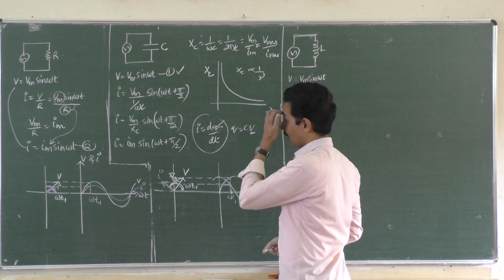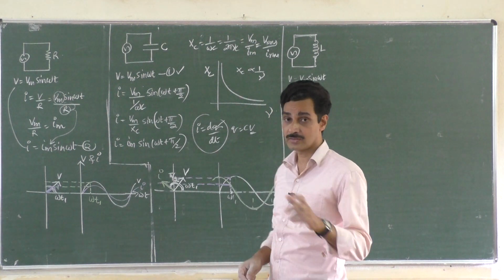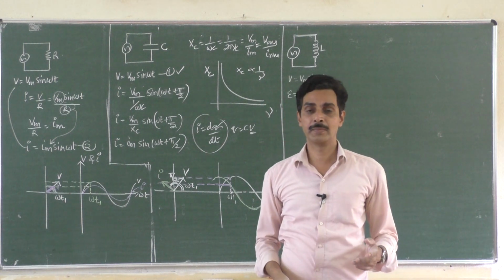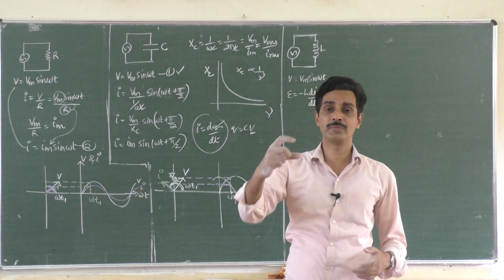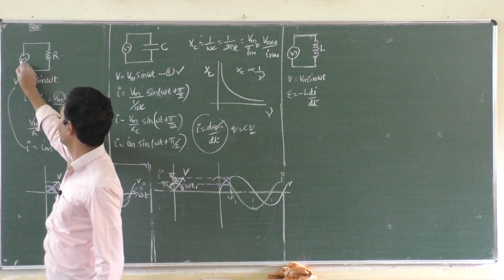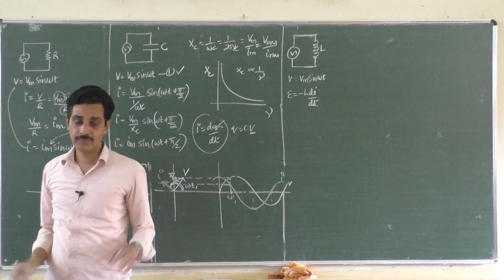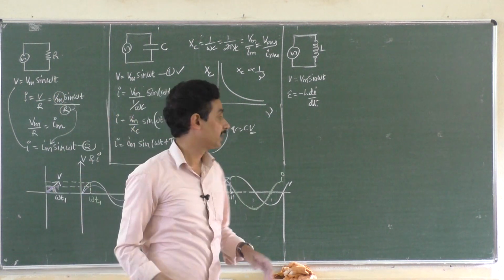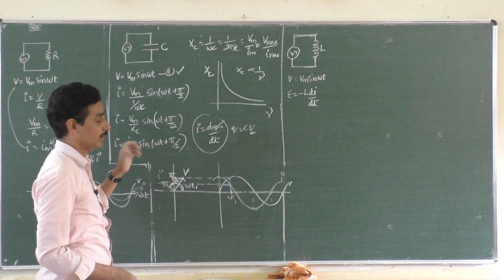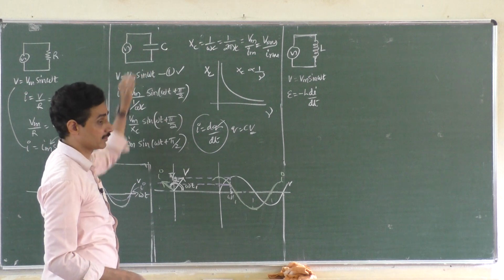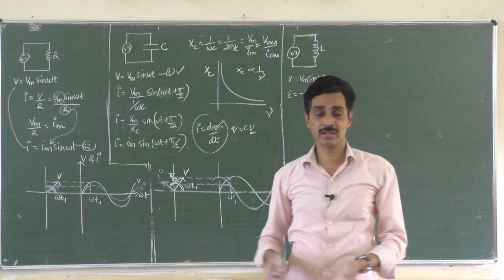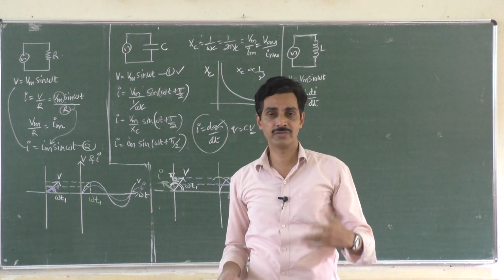Actually, all these things can be derived using Kirchhoff's law. What does Kirchhoff's voltage law say? The algebraic sum of potential drops across various parts of the mesh is 0. So here, for example, V is the applied voltage and IR is the voltage drop, so V plus IR is equal to 0. Similarly here, the applied voltage plus the voltage across the capacitor is 0. That is, the algebraic sum of the potential drops across various components in the closed mesh is 0.